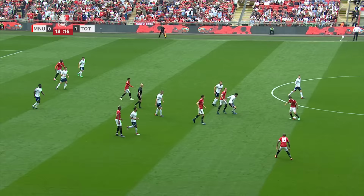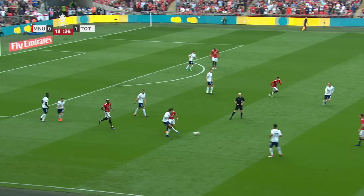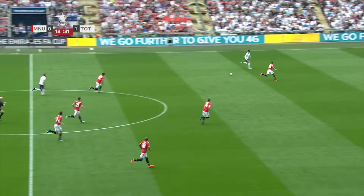Here's Young. Pogba. Quick return with Sanchez, scampering away from Trippier. And again, it just wouldn't come right for him. Eriksen, lovely touch off to Kane. He was balked as he went for the return. Finds Son. Son isolated with Valencia here.